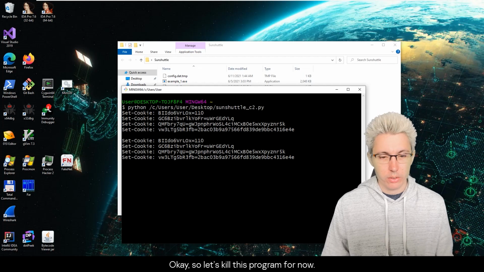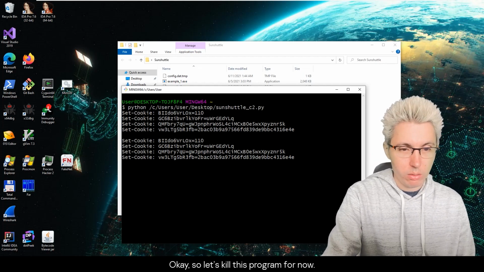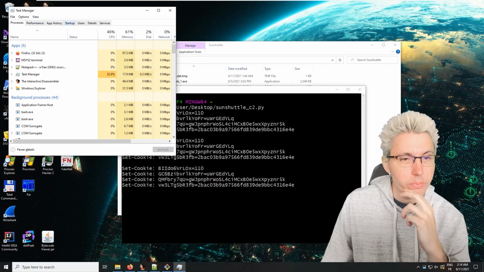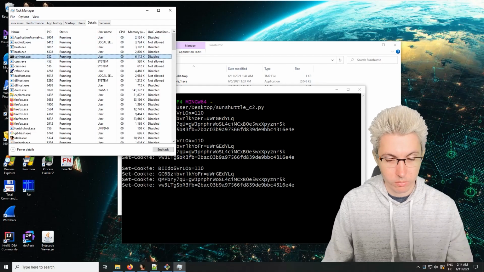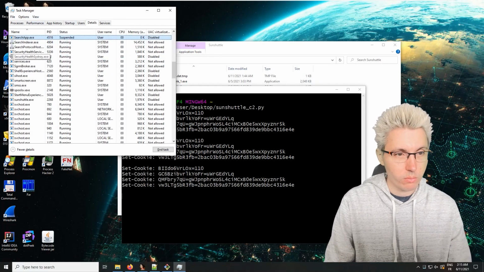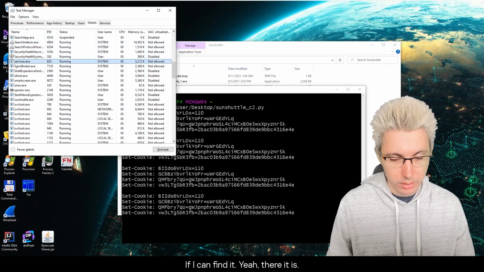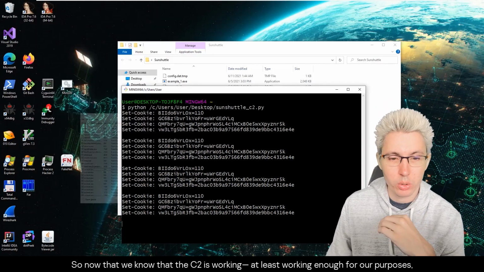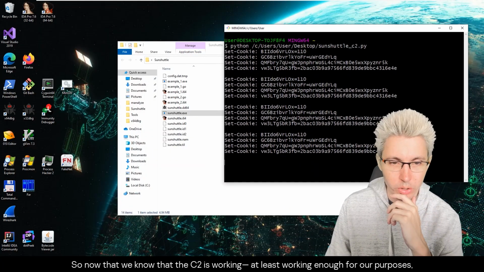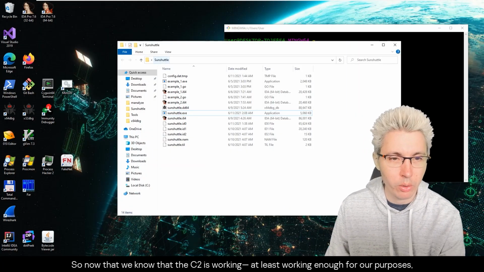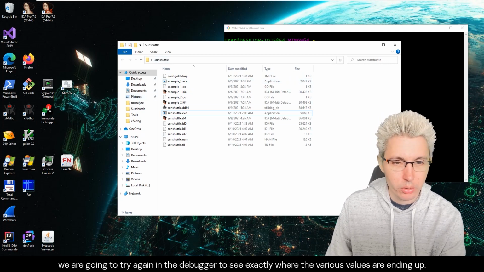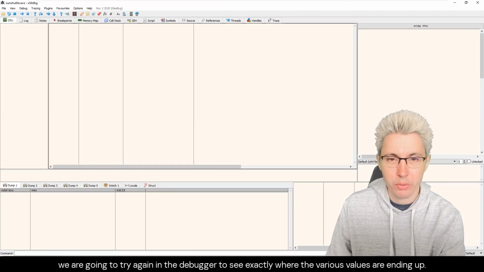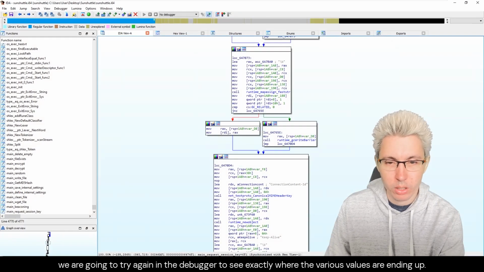Okay, so let's kill this program for now. If I can find it. Yeah, there it is. So now that we know that the C2 is working, or at least working enough for our purposes, we're going to try again in the debugger to see exactly where the various values are ending up.